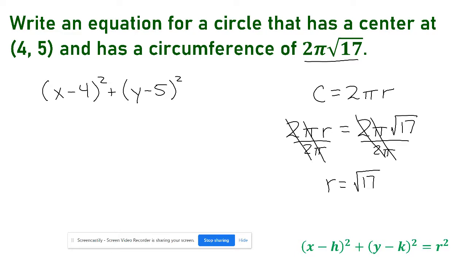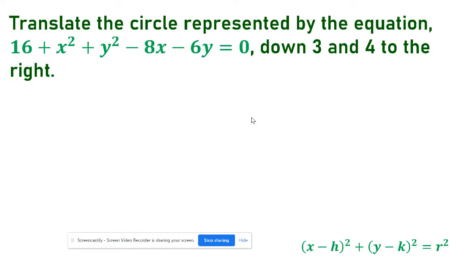So then we got r squared. When we square the square root of 17, it just becomes 17. So again, it's just putting together things you've learned before and combining them in new ways. Right, a couple more of these. I know there's a lot more examples than usual, but like I said, there's a lot of different situations here. Actually, this is the last one.